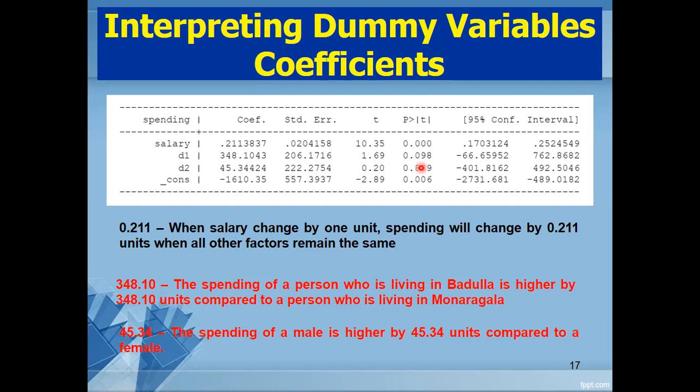So with that explanation, I have come to the end of the session. Just to sum up what I have discussed: I introduced the dummy variable and the purpose of incorporating it into regression. Then we discussed the types of dummy variables, how to define and assign the numbers, the dummy variable trap and the issues with it, and how to overcome it. And then I discussed how to estimate the regression model with the dummy variable, and how to interpret the dummy variable coefficients.